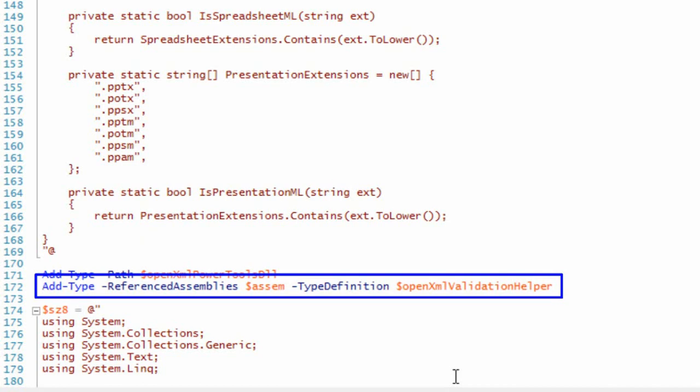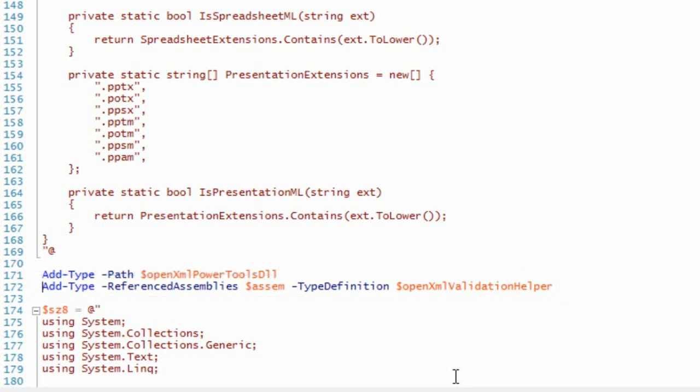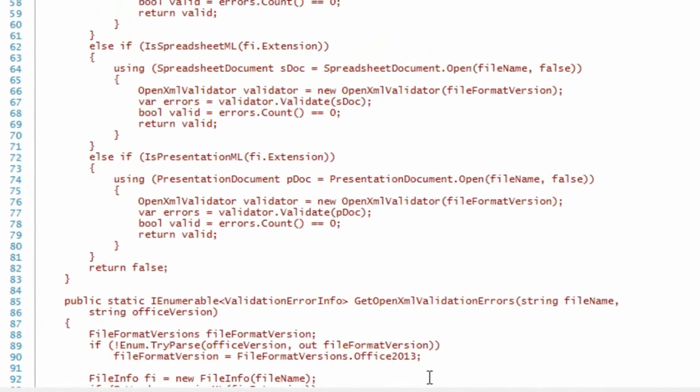But I wanted to do it this way because it's often more convenient to write C# code rather than writing PowerShell script that kind of mimics the C# code. Sometimes it's convenient to do it that way. Sometimes it's convenient to do it the other way. So I put it in here so that you can take your pick as to which approach you need to take. Right up above that is the add type that makes the Open XML PowerTools core DLL available to us.